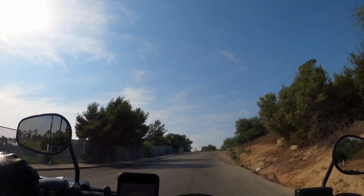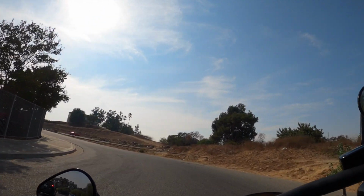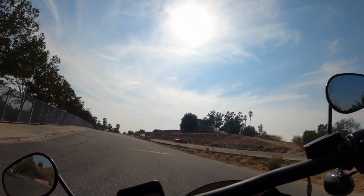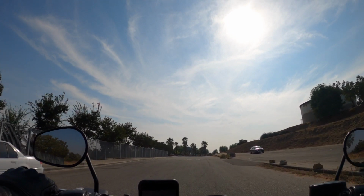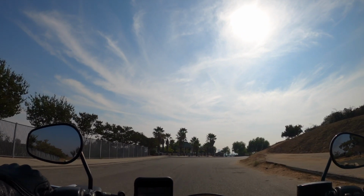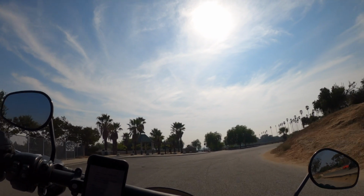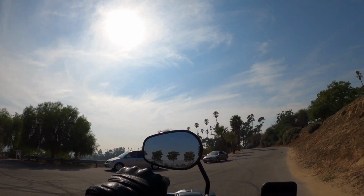Number 3 on my list is the stock solo seat on the Street Bob, which is horrible. Even if you just do more than a 1 hour ride, you can expect a very sore butt. So that is why I upgraded it as well for something much better.